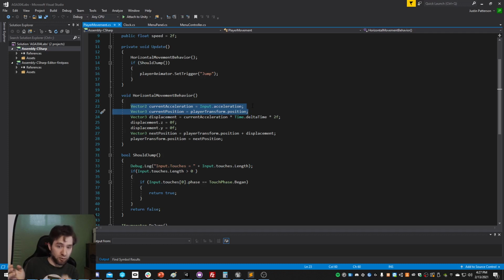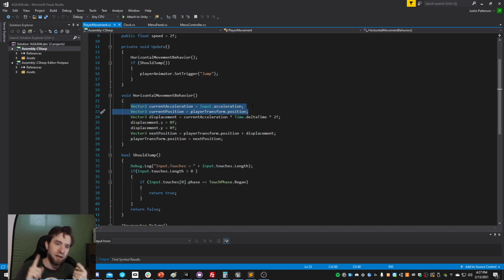At that point, I don't do it here, but I could decide, is that within the bounds of where I'm allowed to be? And if it isn't, then I could do something like make sure that he's not moving past the screen. And then I set my player's position to the position from the math.